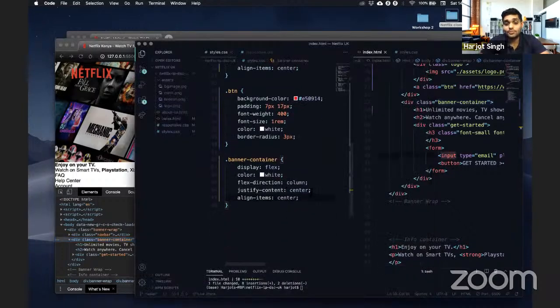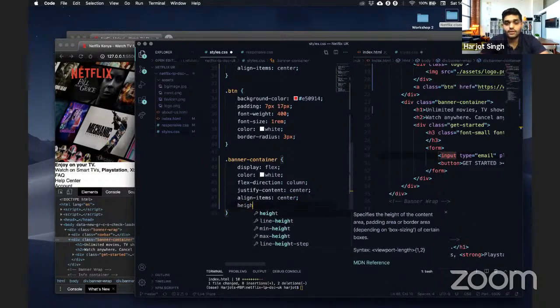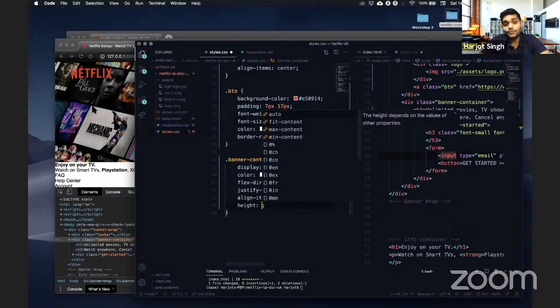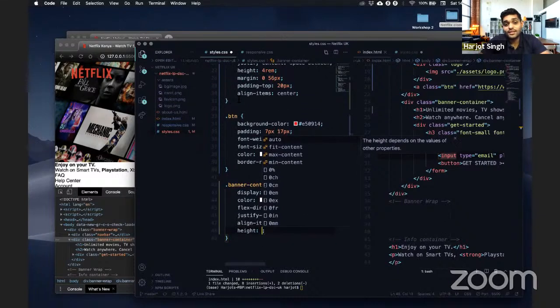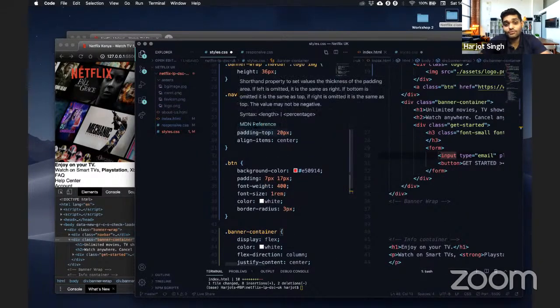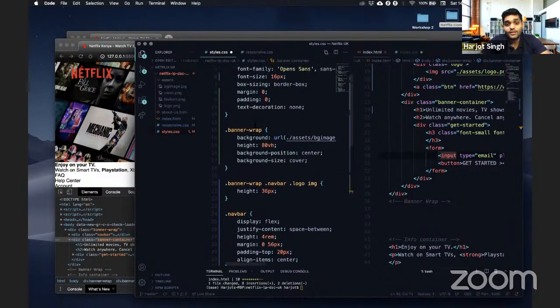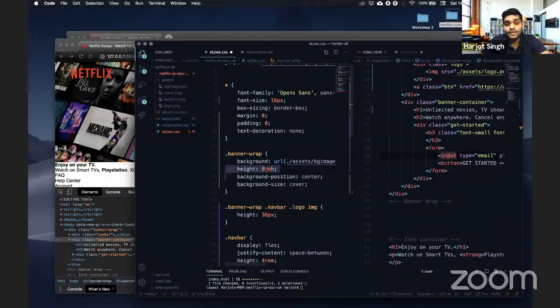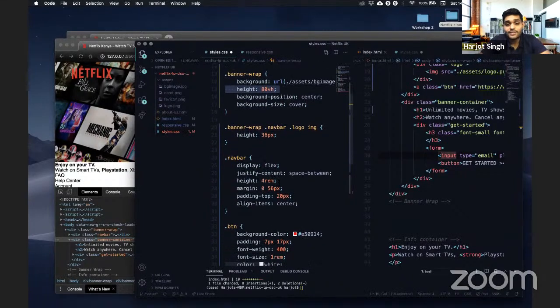So what I'm going to do is specify the height to banner container. But what we initially did was we gave a height of, where is it gone? So banner wrap is 80 VH. The navbar has a height of 4 REM. Right?